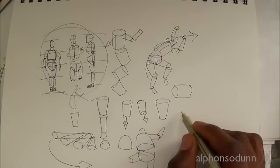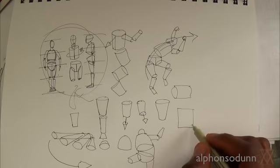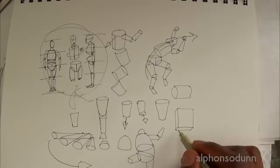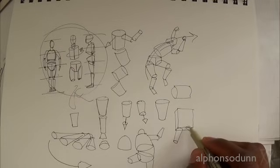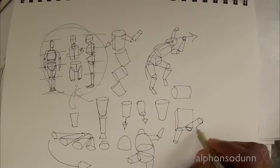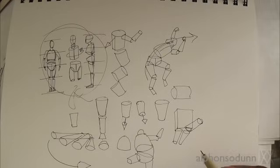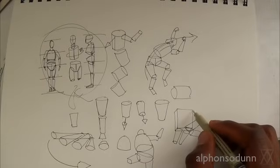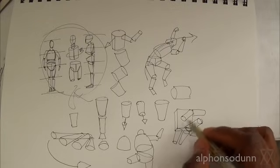So if you have a form like this, and you're going to attach a limb to this. So you have a form like this. You can attach a limb like that. What if it's in front? Now if it's in front, it's gonna look like this. See? If it's behind, it's gonna look like that. See? If it's to the side, it's gonna look like that. Alright? If the arm is straight out, it's gonna look like that. If it's forward, it's going to look like this, and so on.